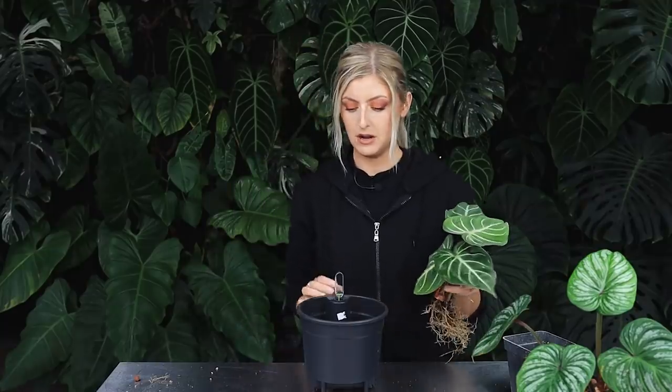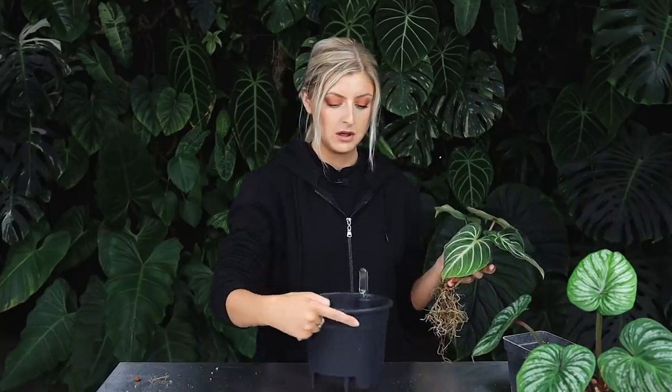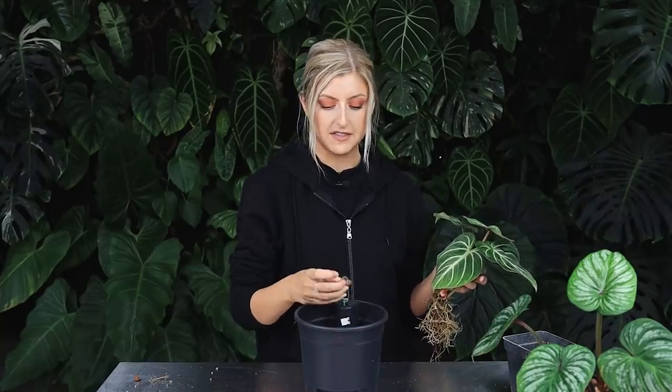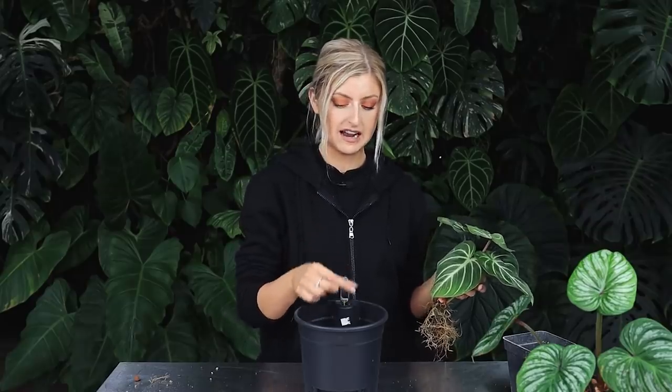I do that before I pot. Now, the meter faces forward, and that's the best place to read it, but you can read it from the back too. So obviously, you can position this either this way or the other way when you feed it through. It has to be one of the two ways. It's just how it clicks in.